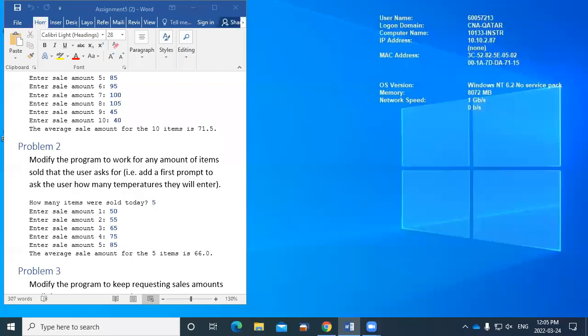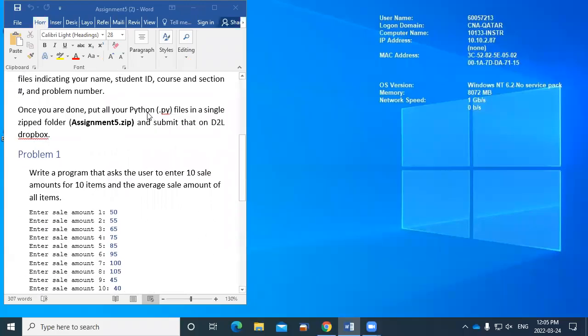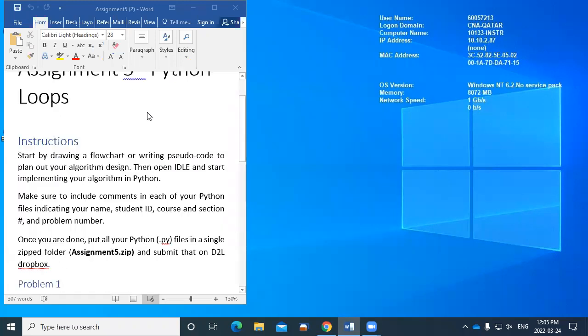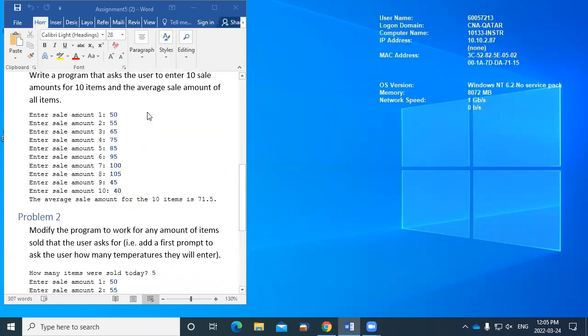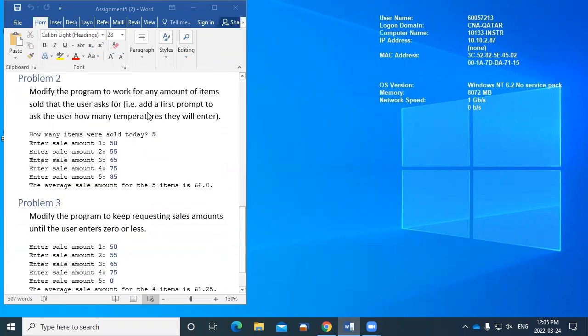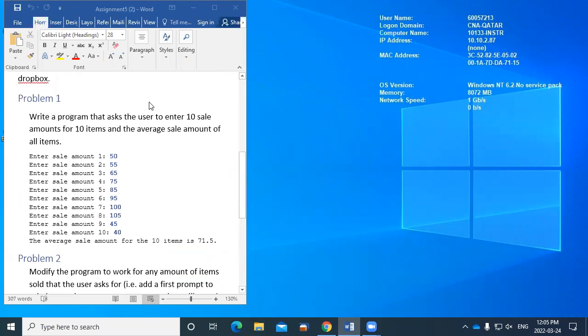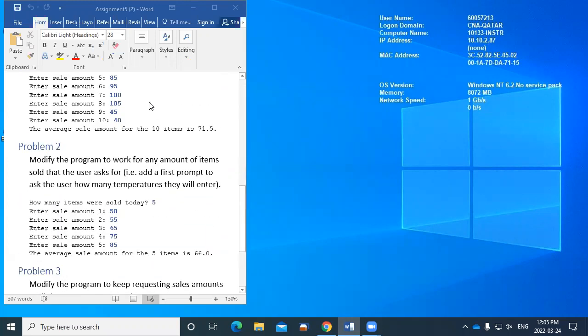Record this. The assignment is to write 3 little Python programs. And the thing is they progress. So we do the first one, and then we can modify the first one to make the second one, and then modify it again to do the third one. So the biggest work is the first one, and then the next ones get easier.